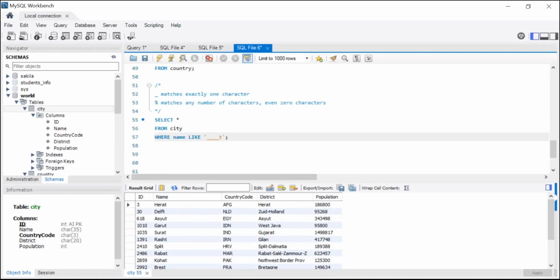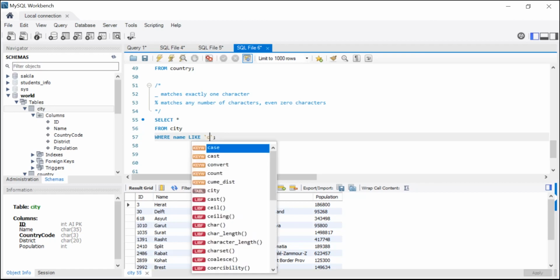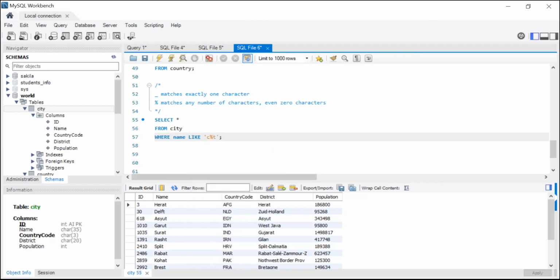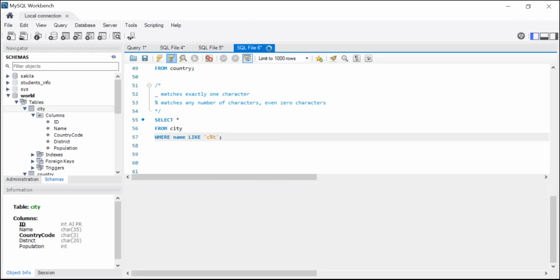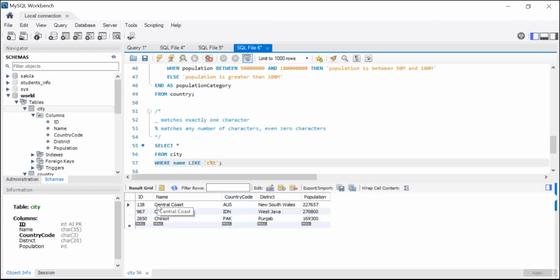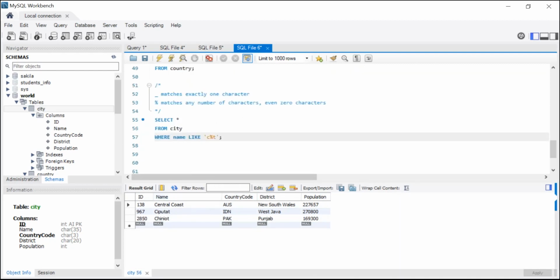Same thing. If we want to select, for example, names that start with C and end with T, so I write C percentage T, and we will have all the names that start with C and end with T. Okay, so if we write C percentage T, it means that the word starts with C and ends with T.